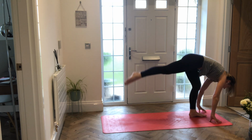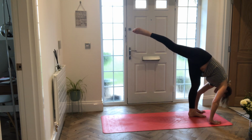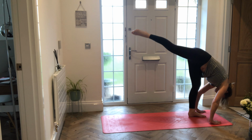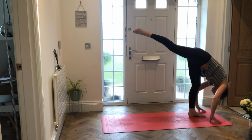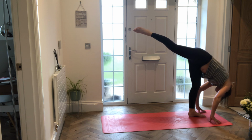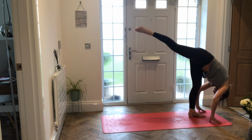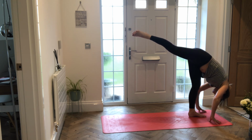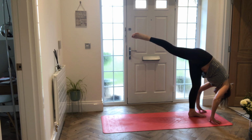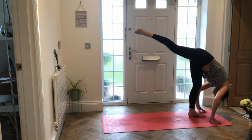Inhale, lift the right leg. Hold that there. And breathe, reconnecting with the breath. Noticing the changes as you hold the pose. But also noticing the changes with each repetition of the pose. Finding that opening, that new strength, the grounding, the stability.